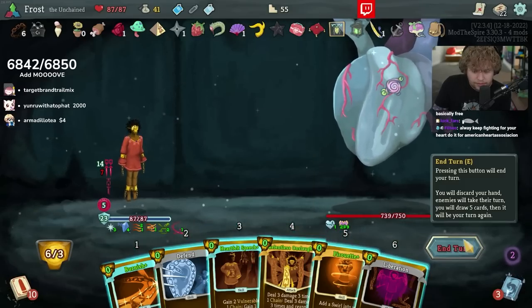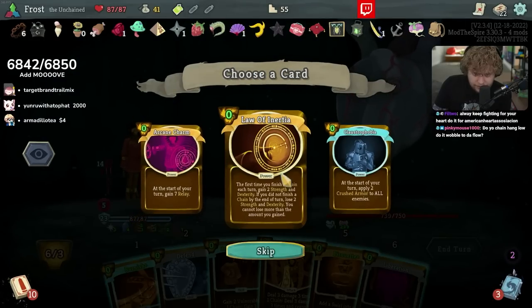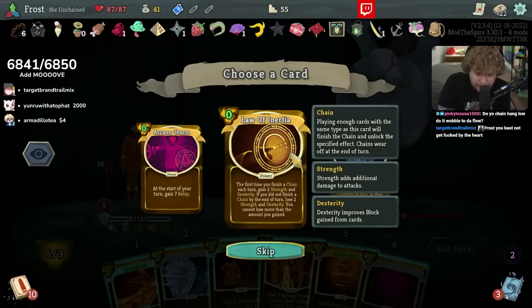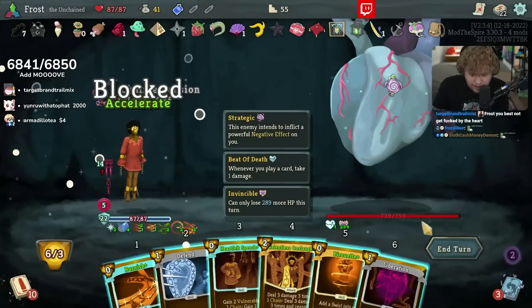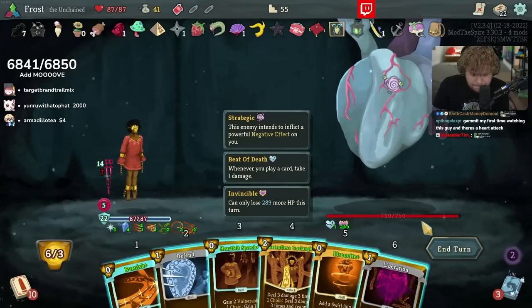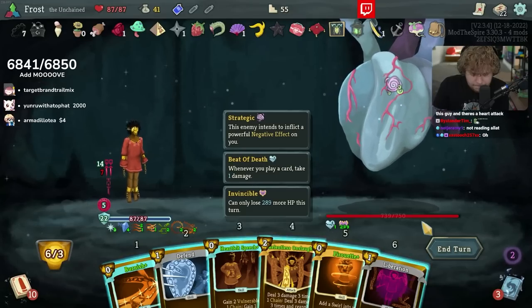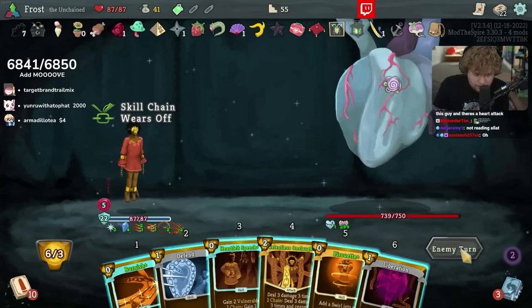Okay. This is all we want to do this turn, actually. Unless we want to play a Giga Power. Start of your turn, get 7 relay. Law of Inertia. The first time you finish a chain each turn, gain 2 strength and dexterity. If you did not finish a chain by the end of your turn, lose 2 strength and dexterity. You cannot lose more than the amount that you've gained. That is the law of inertia. And I will take that. Thank you. Also, we can't lose at the end of this turn, even though we haven't finished this chain.